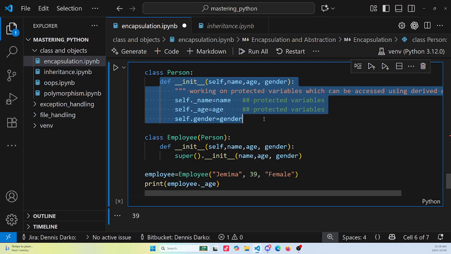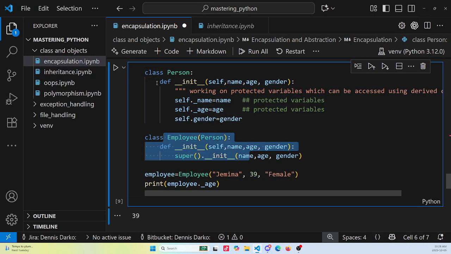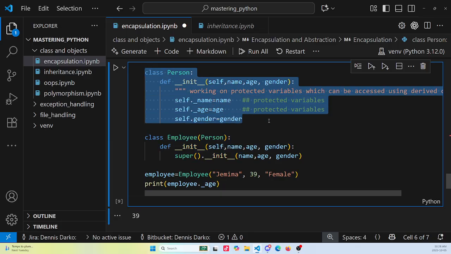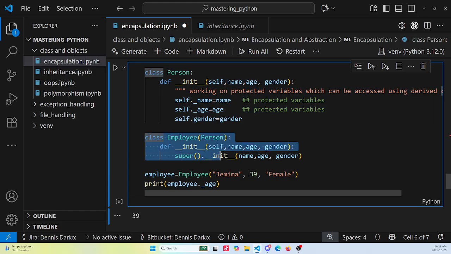Parent class, which is the base class. Now this is our derived class, and this is our base or parent class. You can also call the derived class a child class. However you use it, you're good to go. Now we use super to make sure we are inheriting everything this parent or base class has.